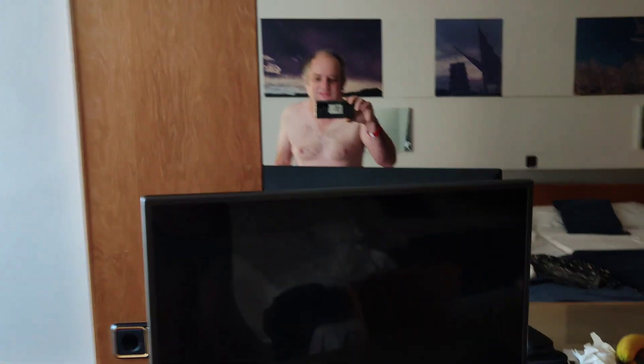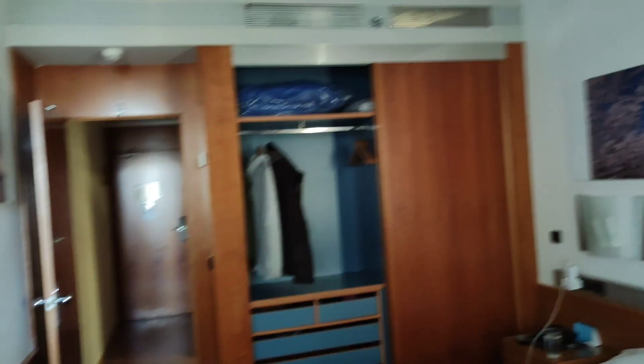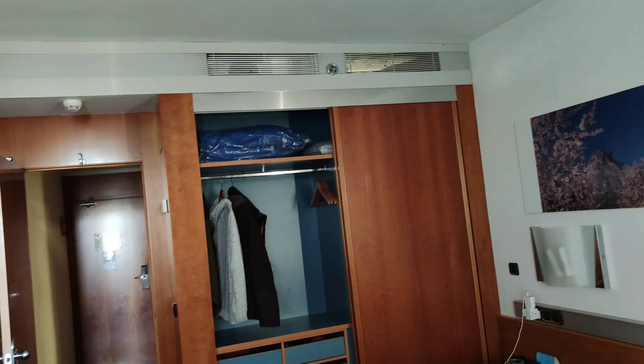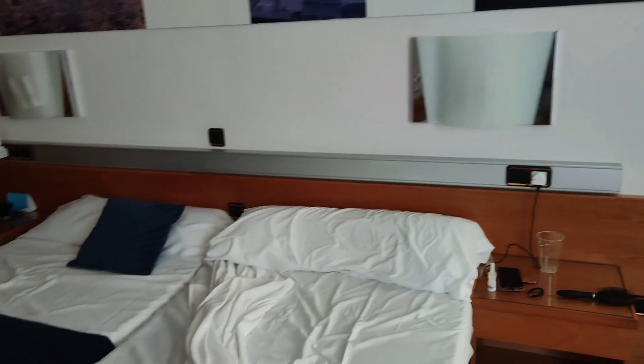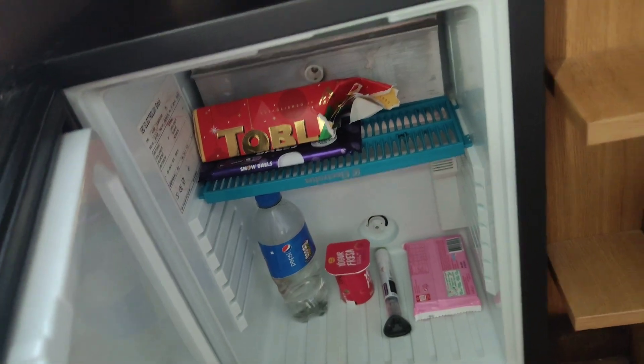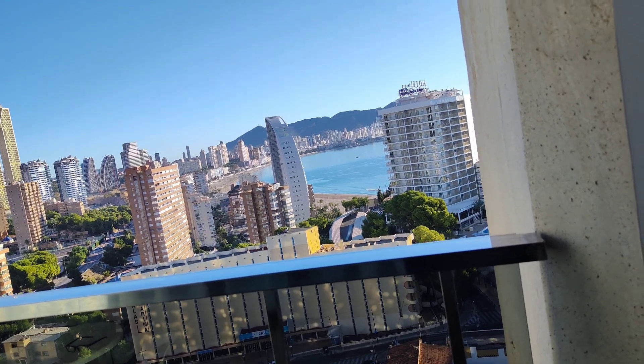I've got nothing on — well, I've got pants on but nothing else. So we've got aircon, lights, a wardrobe over there — double wardrobe, sliding wardrobe — lights, plug sockets, telephone, drawers, mini fridge, mini bar. We've just put a couple of bits in there, some chocolates and what we had yesterday. We are on an all-inclusive package so we get three drinks included. Not sure if we can get bottled water — if not, we'll just buy some.